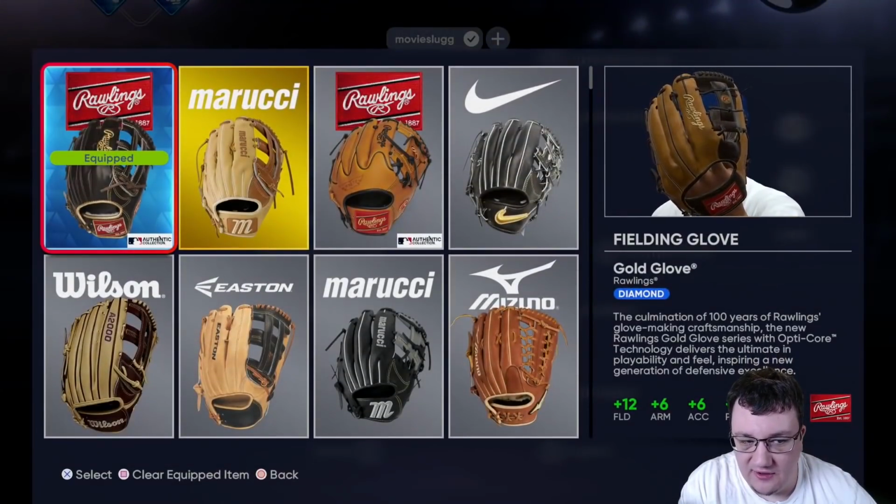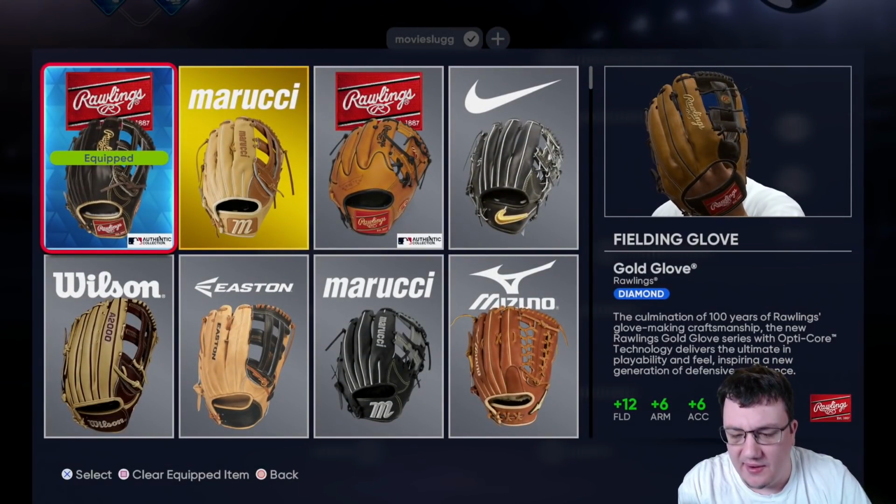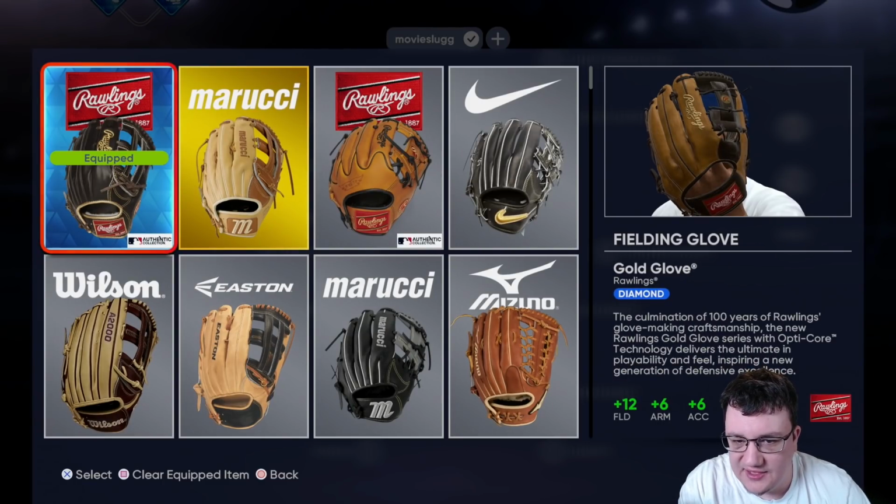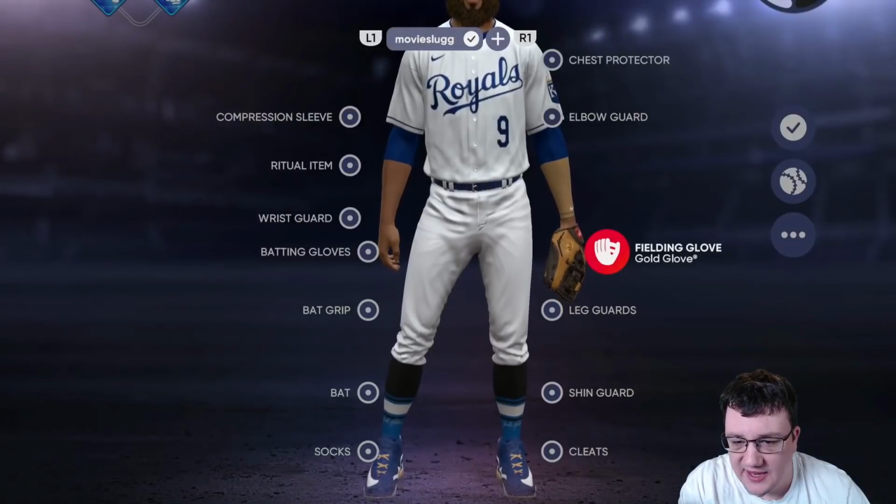As far as the fielding glove, this is the one I go with because I get +12 to my fielding and I get +6 to my arm strength. You're really looking for fielding and arm strength in the glove. If you're a pitcher, you're going to be looking for more H/9 and K/9. I don't have the pitching glove. I'll look at it at the end of the video, but this is the glove that I go with, this Rawlings Gold glove, because it gives me +12 to my fielding, which gives me the diamond fielding that I need.